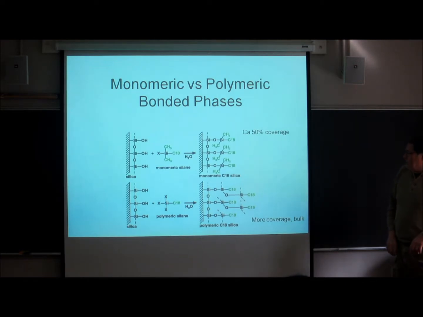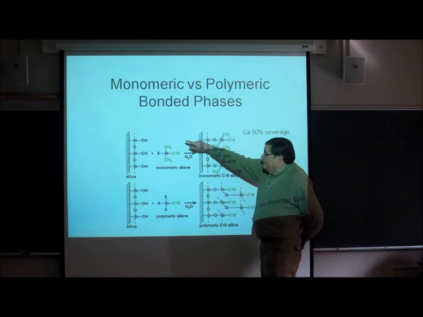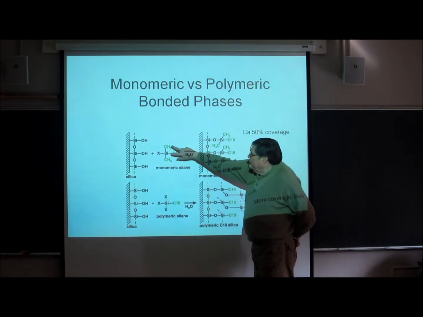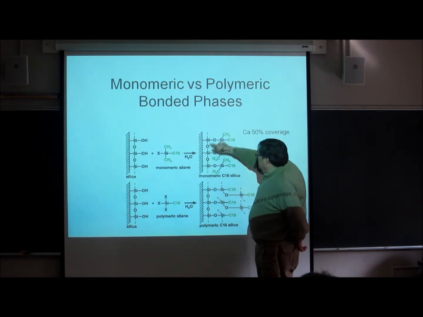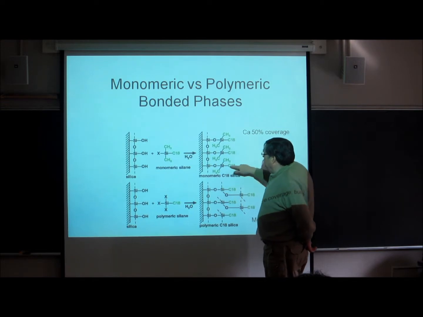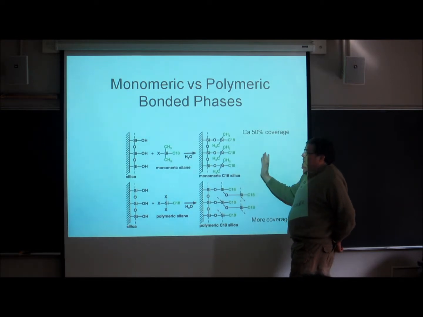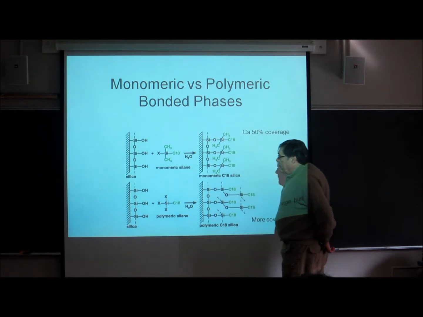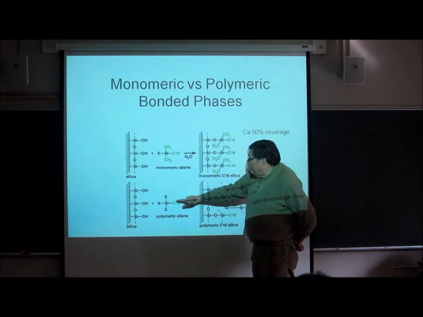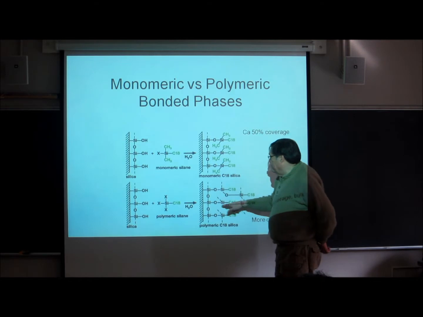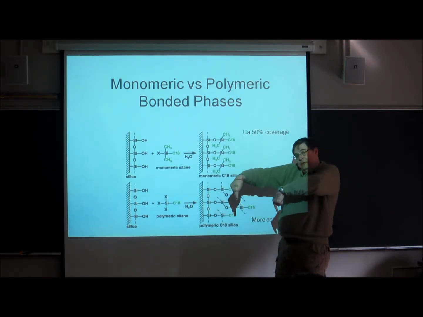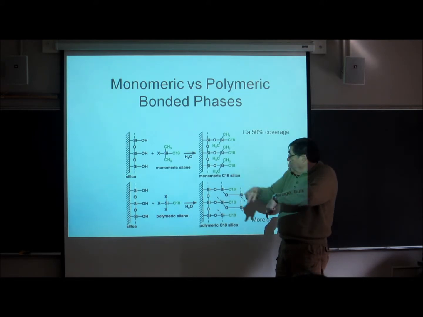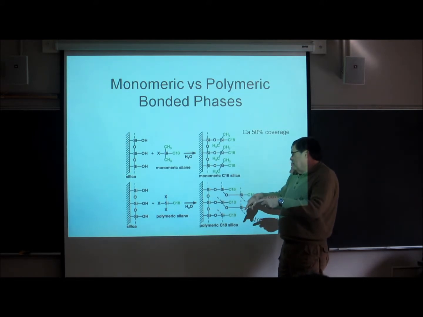So this also shows you something about polymeric bonding. Here we have the most popular species, the C18, dimethyl C18 with chlorine. And then that bonds and leaves us with these long chains. And this is the idealized view. It doesn't show any remaining SiOHs. And this shows a polymeric silane, with either 2 or 3 chlorines on it. And when you have more than one site, you can either go down and bridge 2 silicons, as I showed you before, or you might, it's going to be hard to bridge 3.